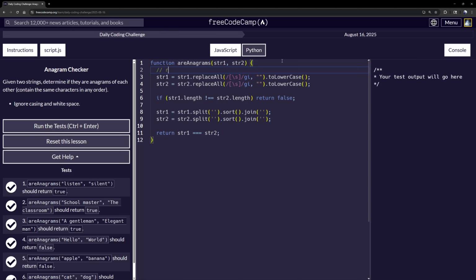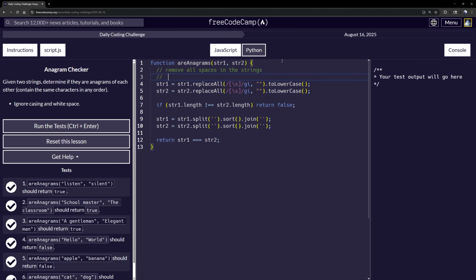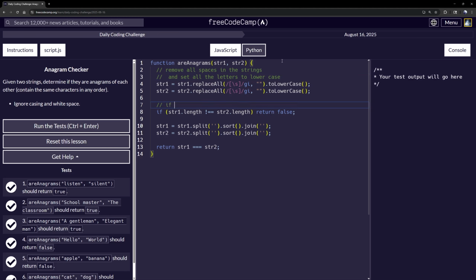We can say, remove all spaces in the strings, set all the letters to lowercase, if they aren't equal length, can't be anagram.